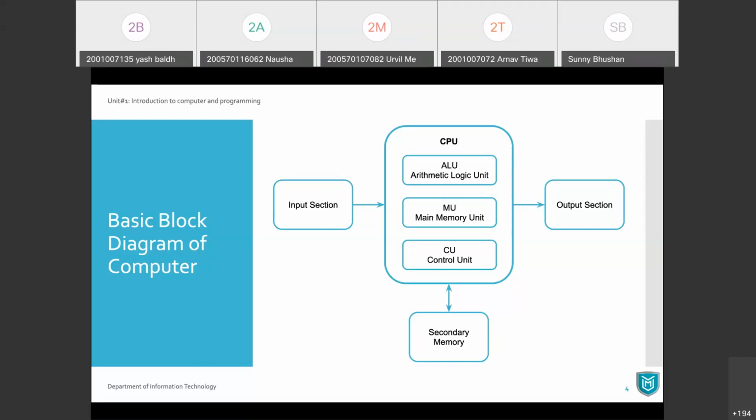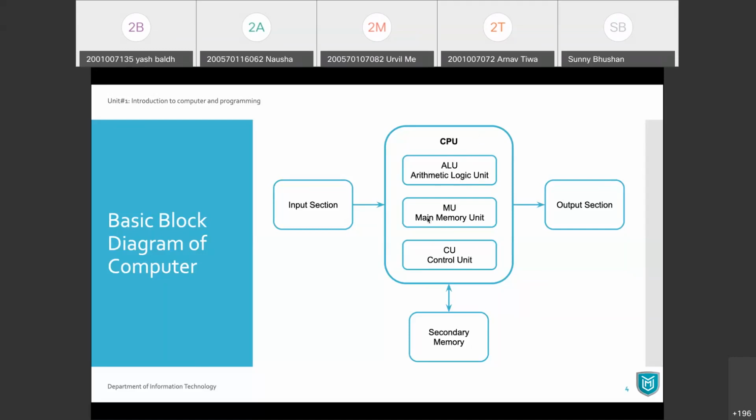Arithmetic means summation, subtraction, multiplication, division, or any kind of arithmetic operation you want to perform. And logic is something like a condition, whether this thing is true or false. That kind of calculation is executed by this section inside your processor, the ALU.